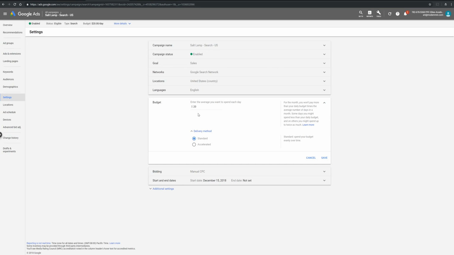So it's more just like testing different things and finding the fine line. You could put it on accelerated, test it for a day and see, oh, it spent my budget in 5 minutes. All right, switch it back to standard and then just wait till tomorrow. Remember, a lot of this takes time. So you need to test things over time and optimize your campaign. So let's leave it on standard for now.